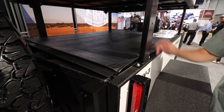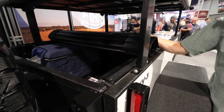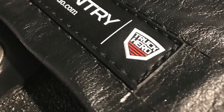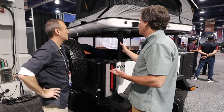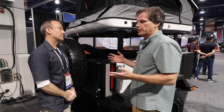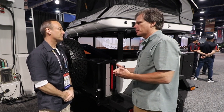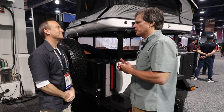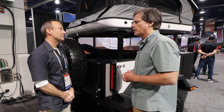I noticed there's like a tonneau cover in the back. It's aluminum and it'll support 500 pounds, so a lot of people like to sleep on it as well when it's warm outside or they have extra people — they just put a sleeping bag up here. One thing I wanted to note is these trailers come completely ready for every option. If you decide to downsize or buy just the basic model and add accessories later, every trailer comes pre-drilled and ready for every accessory, making it easy for the do-it-yourselfer.